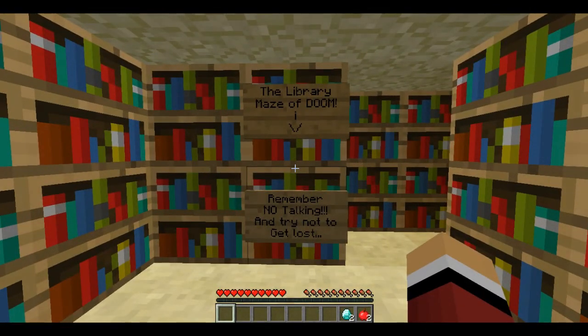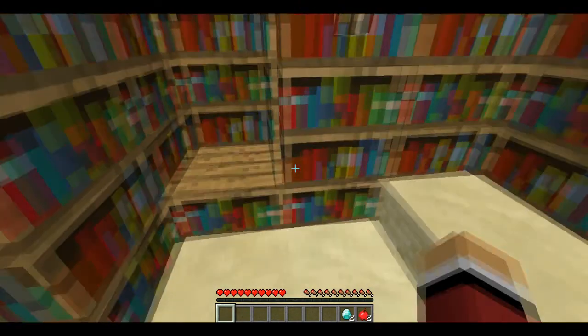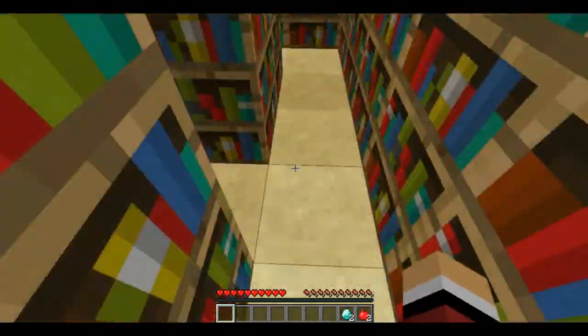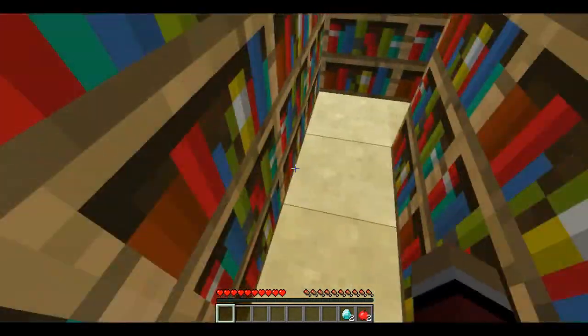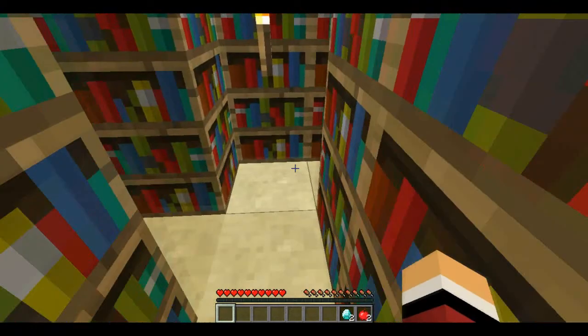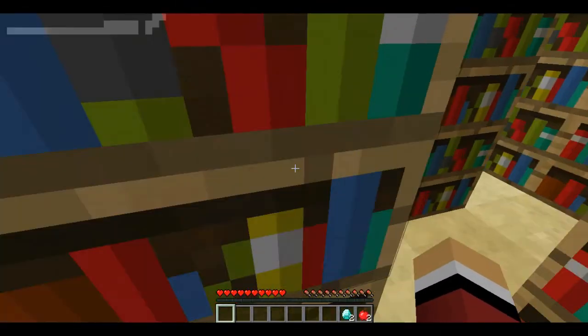Oh, God. The library maze of doom. Remember, no talking. Oh, dear. And try not to get lost. Okay. Suppose I'll have to try. Right, we're just going to take the route that I wouldn't usually take, because I'd take a route and it'd be the wrong way. Oh, crap. Okay, so if I sense that we should go left, we'll go right.